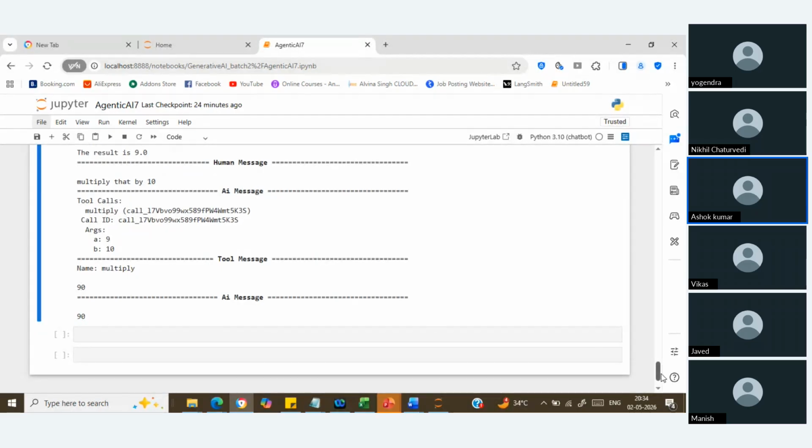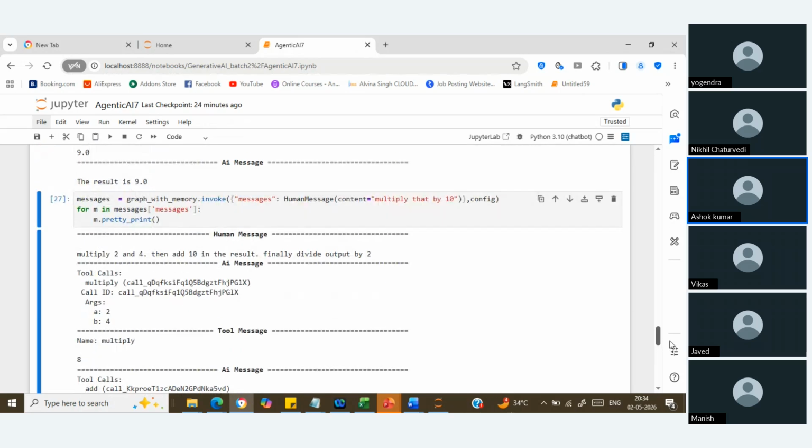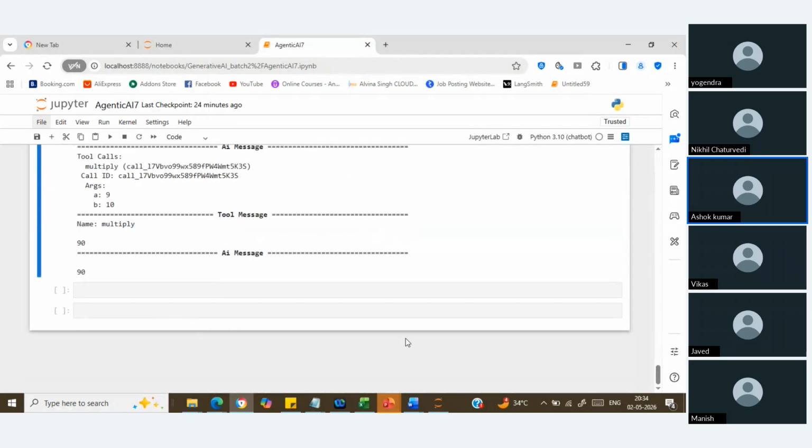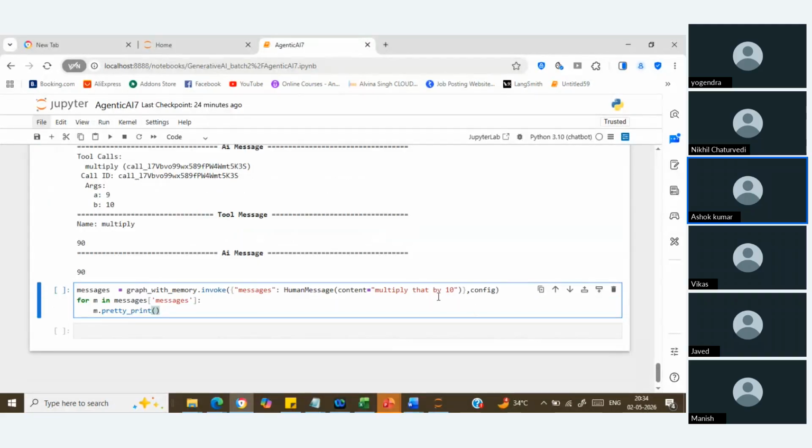Now you can mention, say, add 40 in the output.